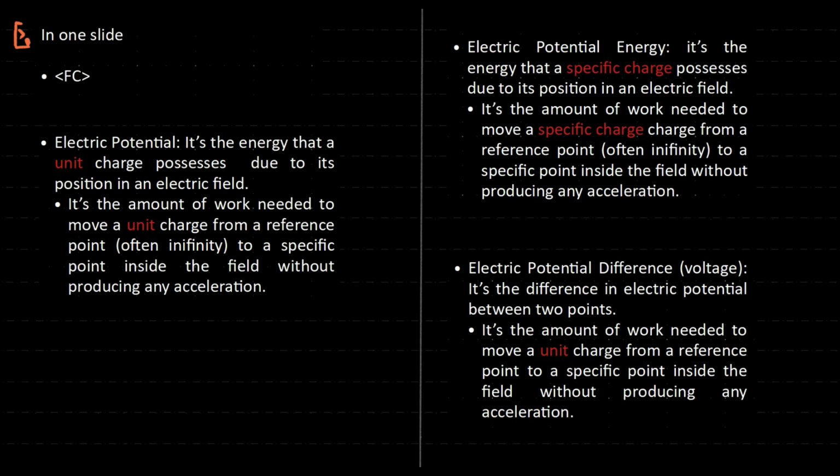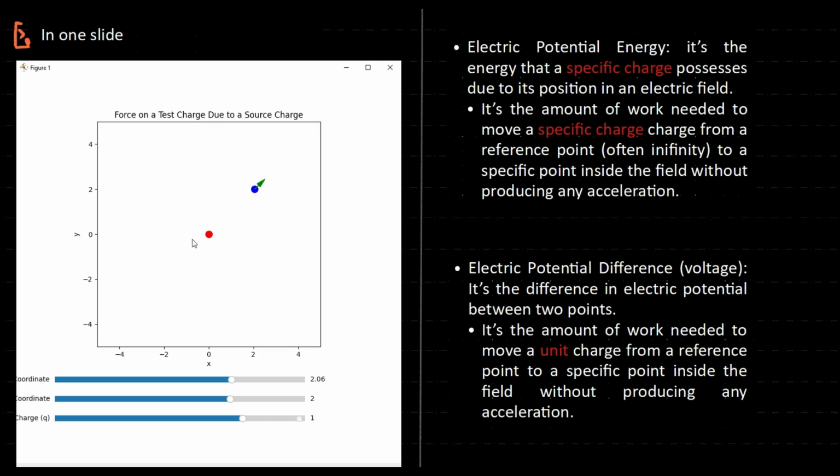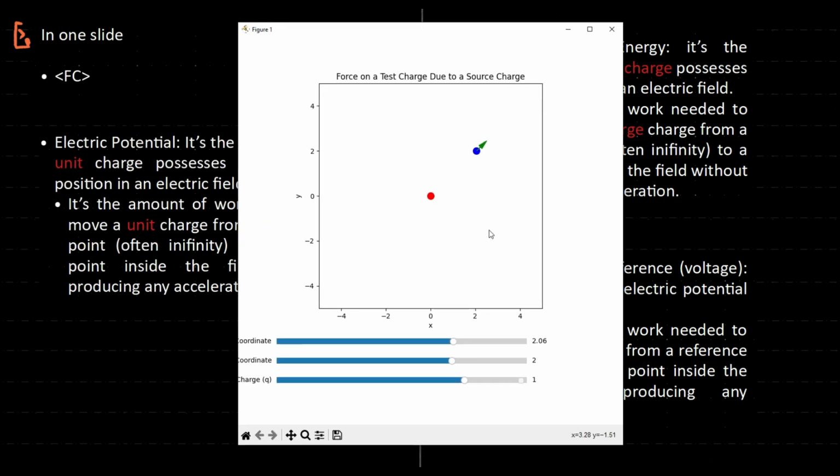This particular slide pretty much covers 50% of the chapter. What is it that we are looking at? We have seen that given any charge, this is your source charge and that's your test charge. In this case, this is the other charge. We know that it will experience force in a different set of directions depending on the distance and all of that.